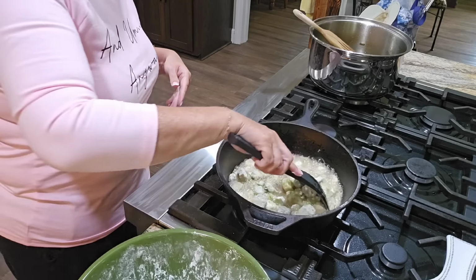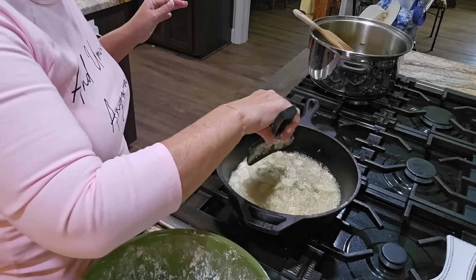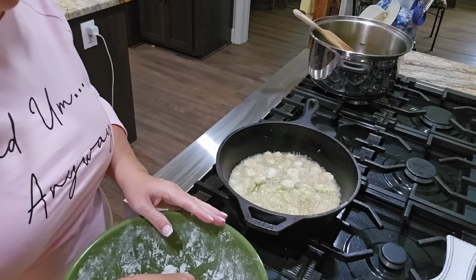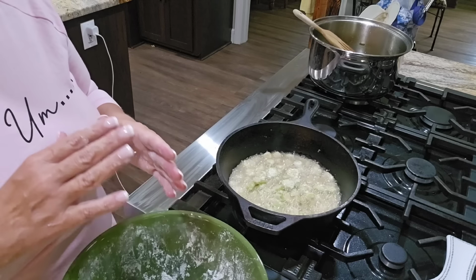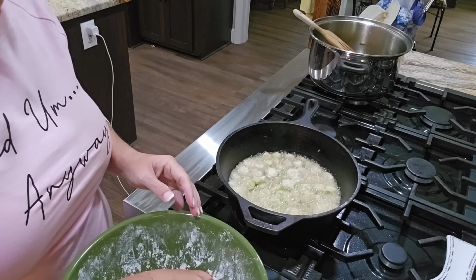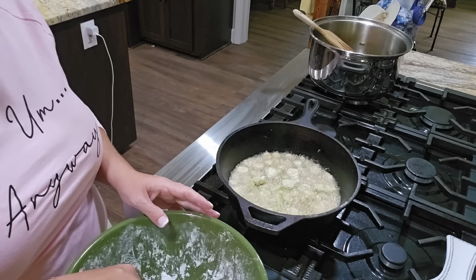No cornmeal needed. What's in the batter? Self-rising flour and salt. I just salt my okra because that's what I do, but the self-rising flour actually has salt already in it. So if you don't want to add it till after you've fried it and see if you need it, that's fine. I just usually know I need a little bit. I do like salt, probably more than the average person.